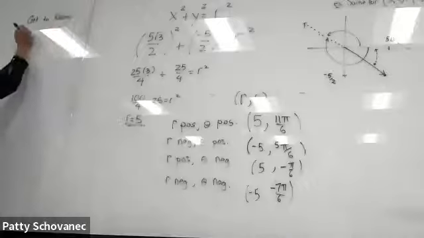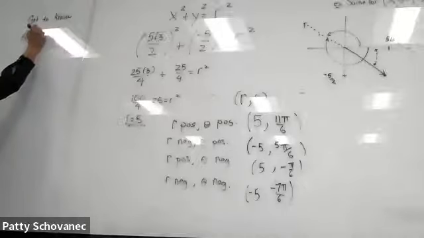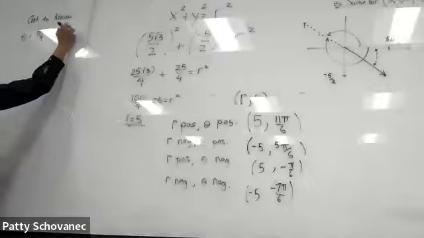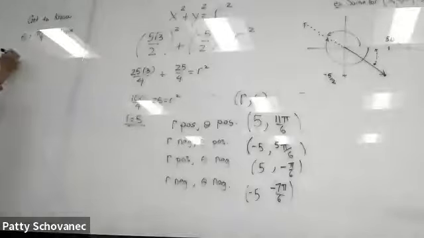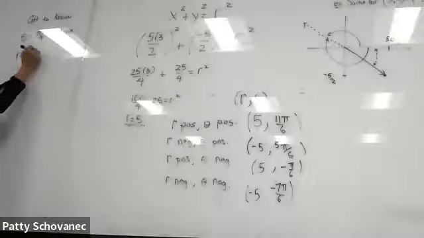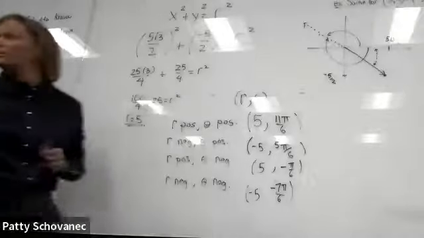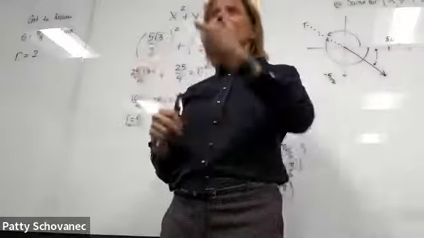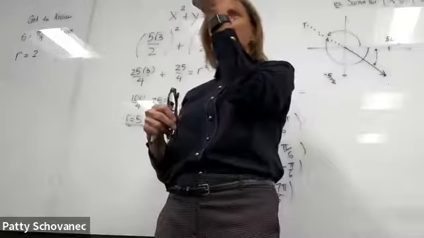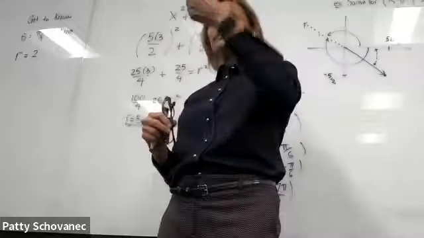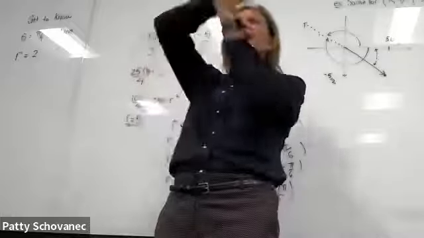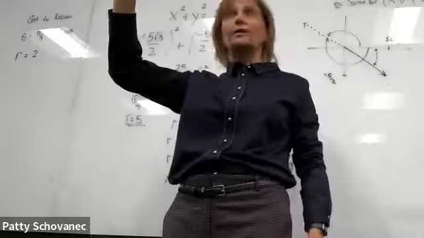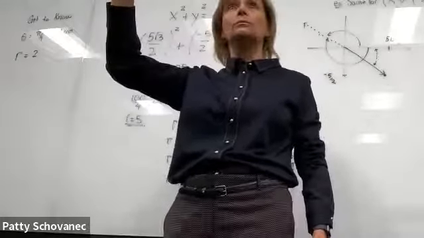All right, so theta is equal to some sort of angle. For instance, what do you think this graph is? R is equal to 2. It'll just be a line. What's R do? R is a fixed ray that rotates around the pole. So take a fixed ray and rotate it around the pole, and what are you going to get? That's a circle centered at the origin of radius 2.